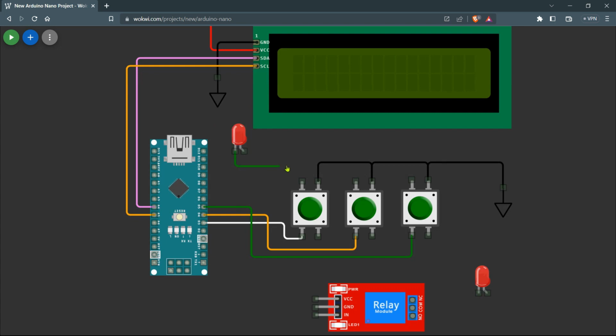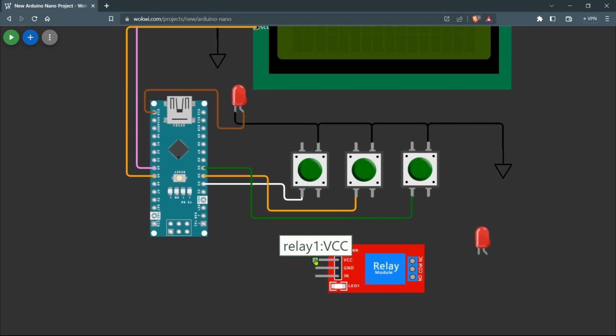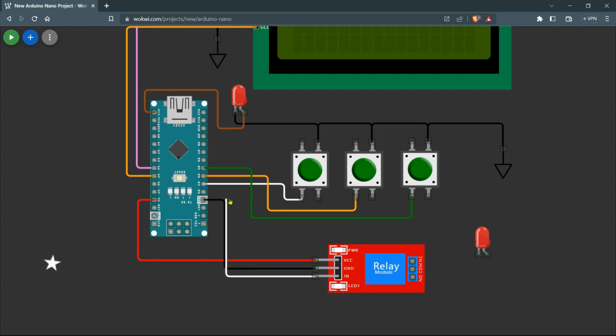Then, connect the timer LED to the Arduino D13 pin. After that, we need to connect the relay module. I'm using a 5 volt relay module for this. You can either connect the VCC and ground of the module to external power supply pins, or directly to the power pins on the Arduino board. The signal pin of the relay should be connected to the D2 pin on the Arduino.